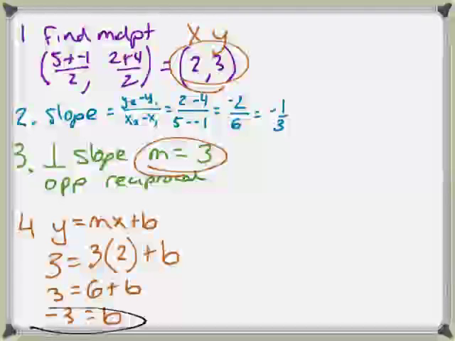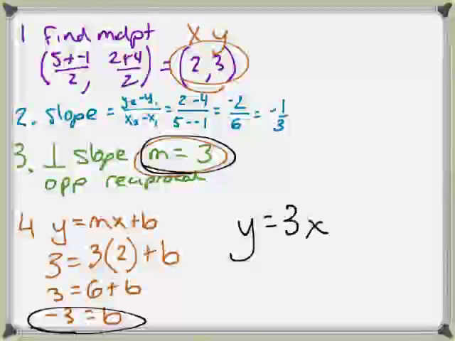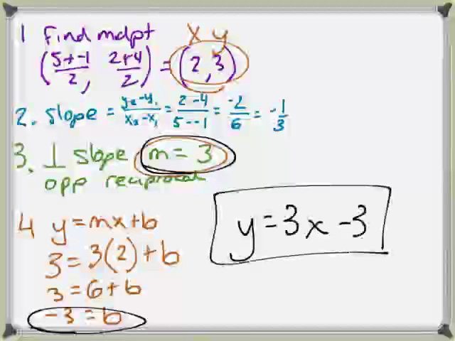And our final answer is using the b value and that perpendicular slope to write our equation, y equals mx plus b. So that picture that we drew at the beginning, this would be the equation that graphed out that line of the answer. Oh, so we have to solve for the b, we have m for that formula, use the x and the y. Right, so we use the x and the y of our midpoint. We use our perpendicular slope as the m, and we solve for the b value.